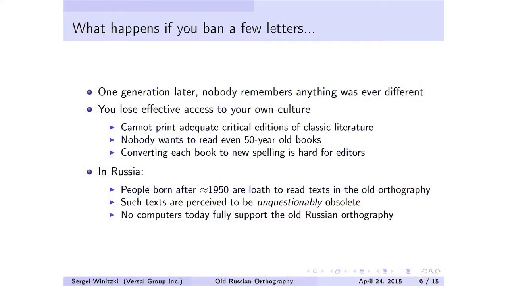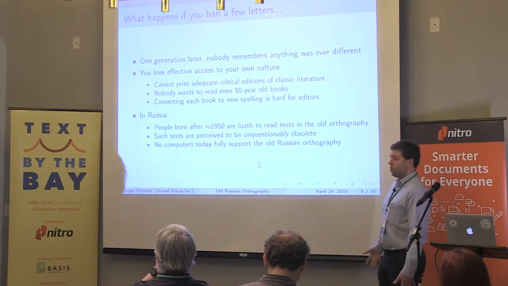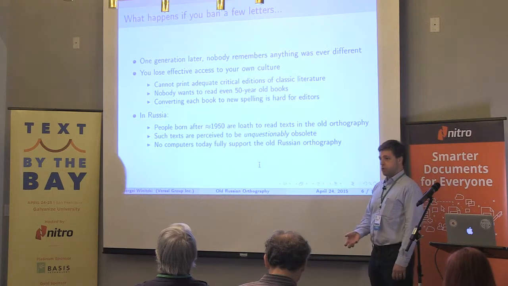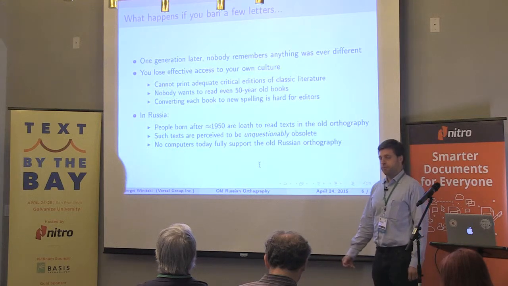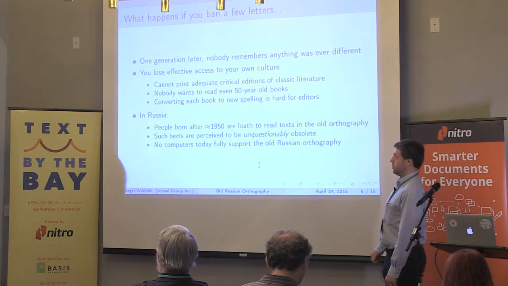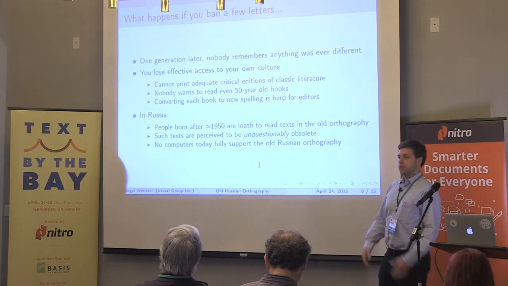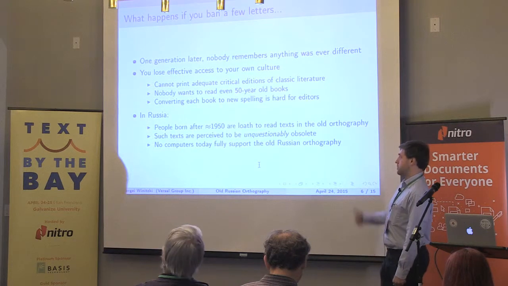However, this was what happened, and the result of it was that people got used to the new orthography. Old books became unpopular. It's a lot of work to change that in old books, because you mandated that no books can be printed in the old orthography anymore. So only a select set of books are printed at all from the old ones. So you effectively lose access, lose touch with your culture, with the accumulated experience of your country. And that's what happens in Russia today.